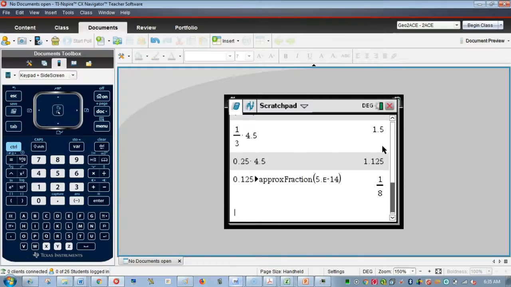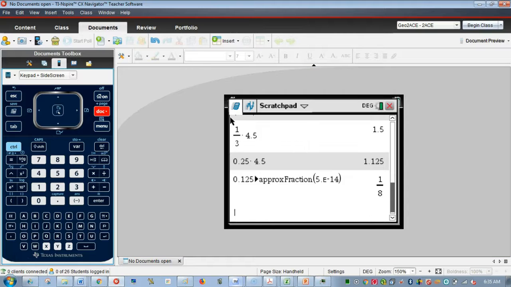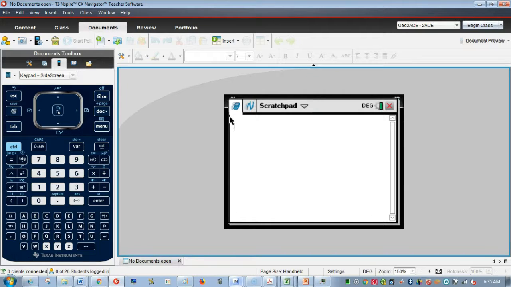So the first thing I want to show you is in your calculator. I'm going to bounce back and forth between the screen and the calculator screen. If you want to clear your calculator and you don't know how to clear your calculator, if you're from Lava Gears class, you're going to hit Doc and then the letter B. Doc B will clear your calculator, okay?